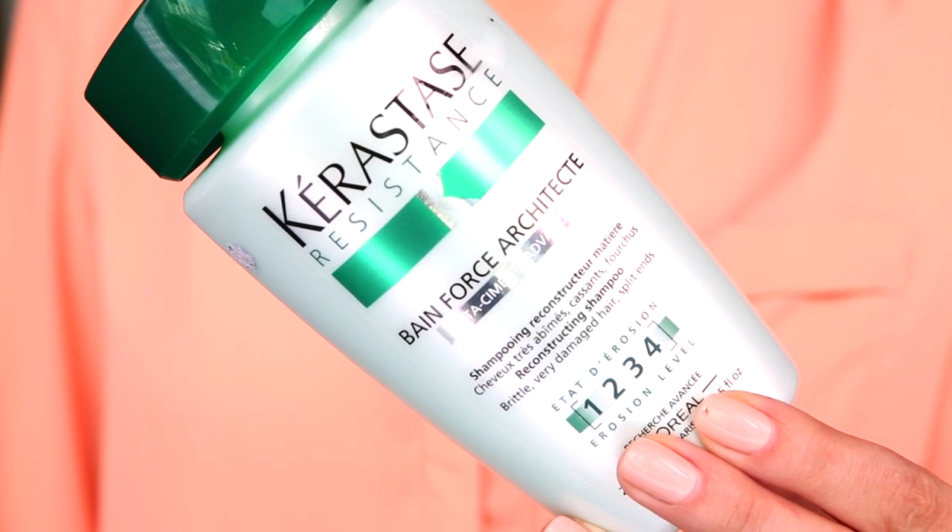That was a one-time use mask empty. Now, this guy from Kerastase is a volumizing shampoo. At first I loved it — it was giving my hair so much volume. But do you ever find that a shampoo can just turn its back on you? A lot of people say that's a myth, but I think your hair can get used to a shampoo, and my hair definitely did. It stopped providing good hair days for me. There's still a bit left in the bottom — I think I'll give it to my sister — but if you're looking for a long-term volumizing shampoo that's worth the money, I don't think this is it.